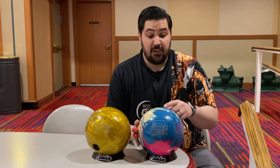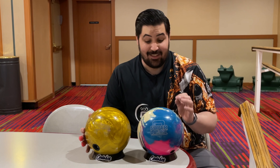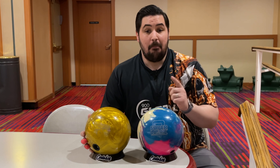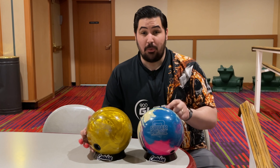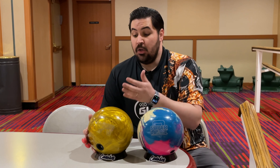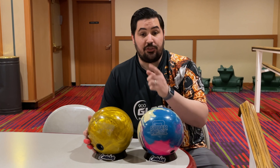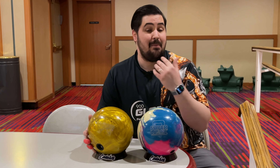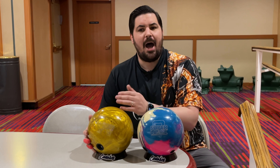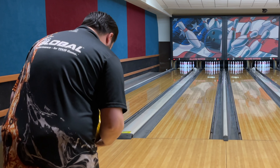When I first reviewed the Superlock I told you guys just how much I loved it, and I still do. This ball just rolls fantastic. Like I said in the original review, I think if we ever got a gem pearl it would be really, really close to this. Now I'm going to get into this High Road Gold, which is the High Road core with the Nano Pearl cover stock coming out of the box at 1500 grit polish. I'm expecting a ball motion that's way cleaner through the fronts with a little more pop down lane because it is a higher RG pearl ball.